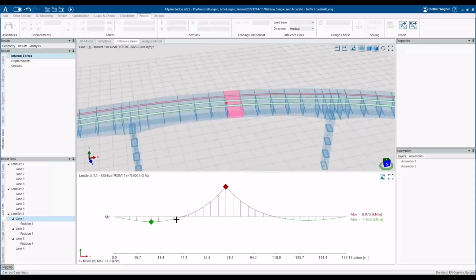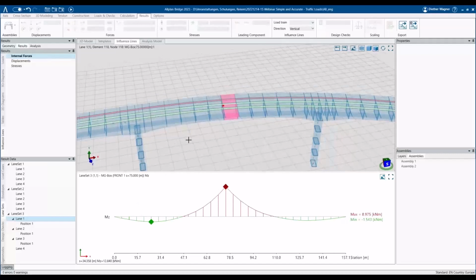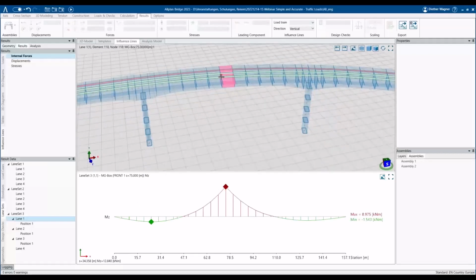The abscissa shows where the uniform load or the single load is put on the structure to cause the respective moment. For example, if the unit load is here in the center, I get the maximum positive bending moment.